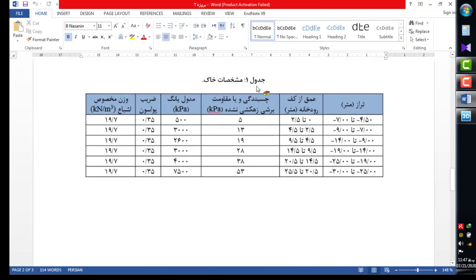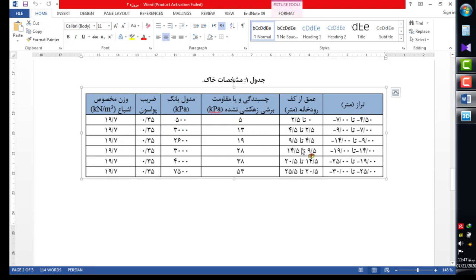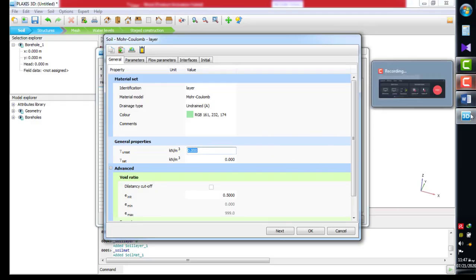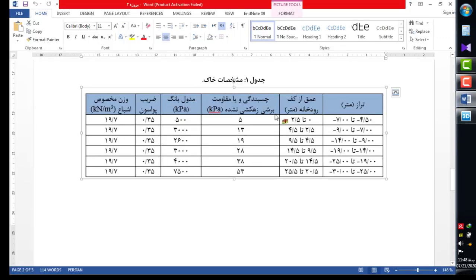Material properties can be defined using Table 1. Undrained shear strength, elastic modulus, Poisson's ratio, and other things are needed.